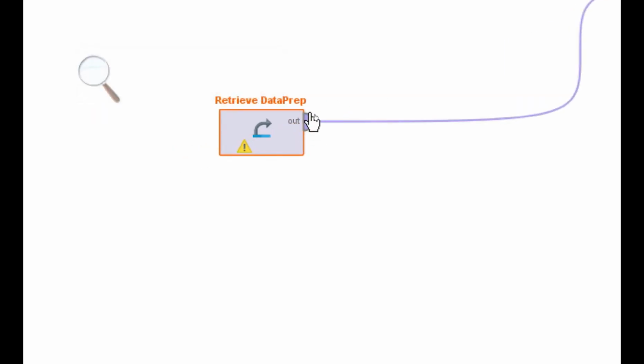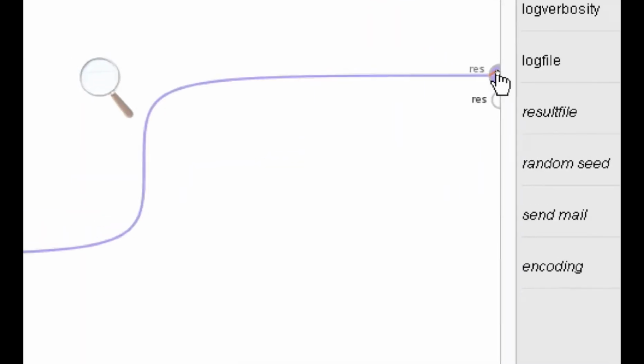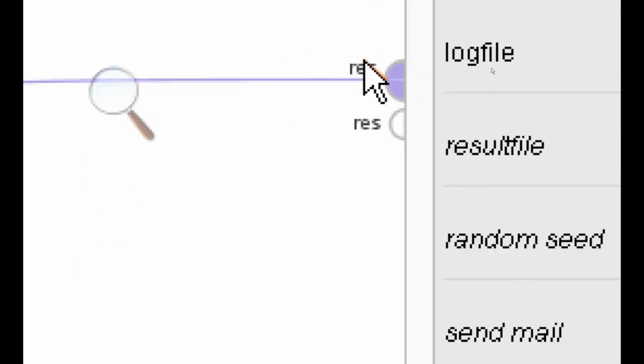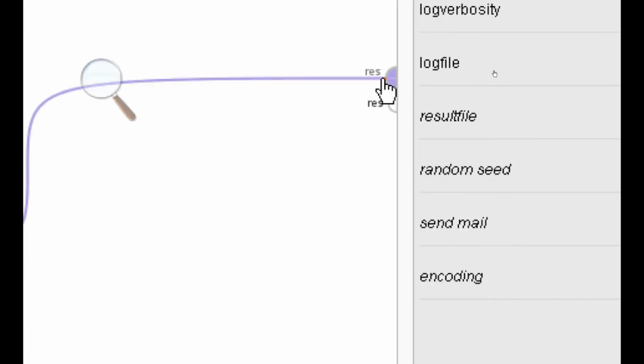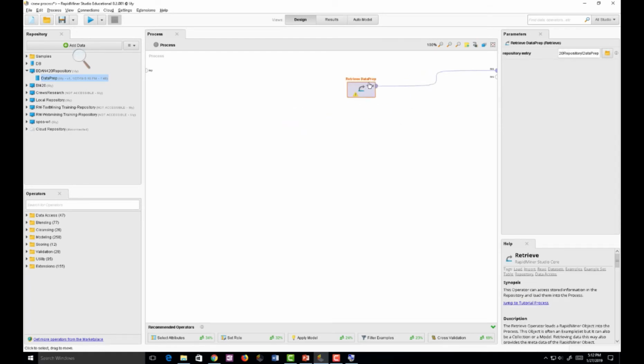The output of this operator that's called the data, it says out. So this is the output of that link. And also this one here is the result. So you are connecting the output of your data to the result to see the results. So all what we did so far is bringing a data and connecting the data to our results.